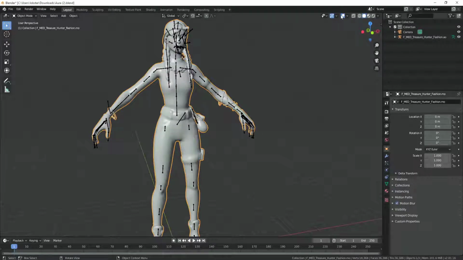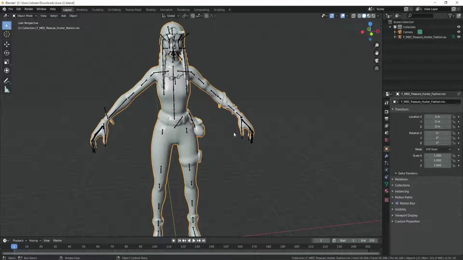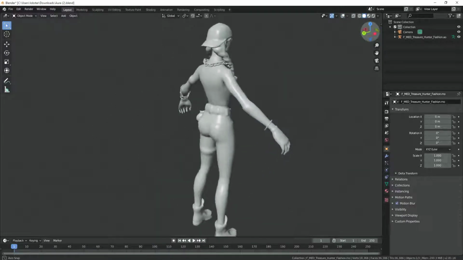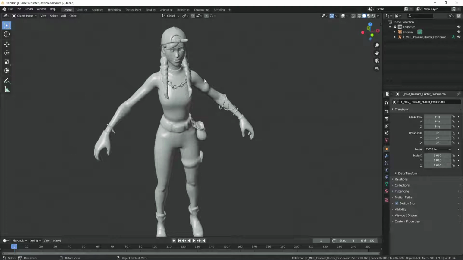So let's start off with the top here. This right here is going to be show overlays. Overlays are these black lines, and basically these black lines are called bones. I'll get a little bit more in depth about that later on in the video, but if you just click that off and on, you can actually see the skin itself without it, so you can get a precise location on where you want the skin to be.